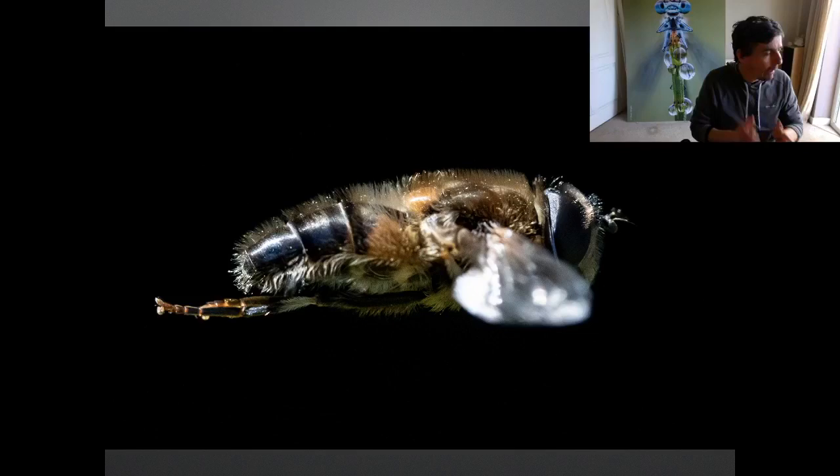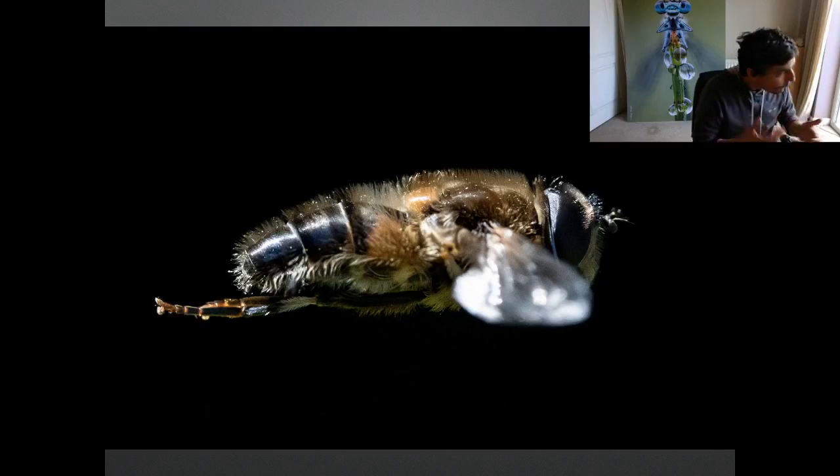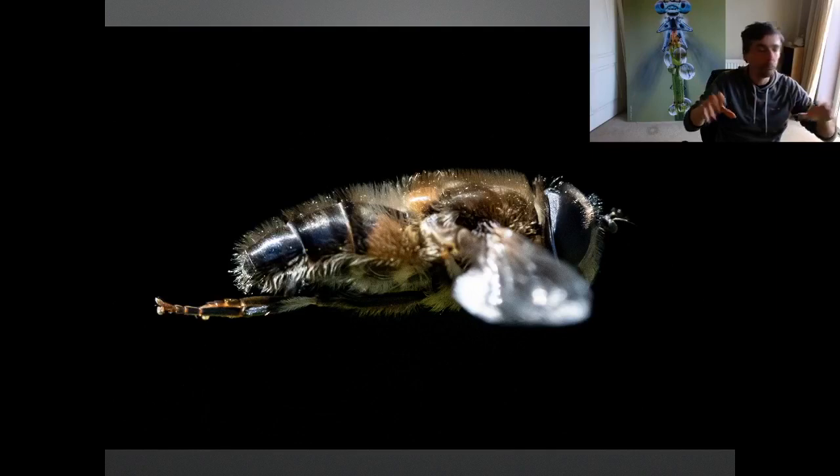How I get the backgrounds dark is thinking about where the sun's going. At the bottom of my garden, I've got a big hedgerow of tight conifer trees. If I pick the sun at the right time of the day, subjects further down the garden are going to be illuminated, but that hedgerow is going to be in the dark. So I pick times like that, and this hoverfly picture that I've got up now is a perfect example of that, where the hoverfly is flying in quite harsh directional sunlight, but I'm trying to expose the image so that the hoverfly pops and the background just becomes black.